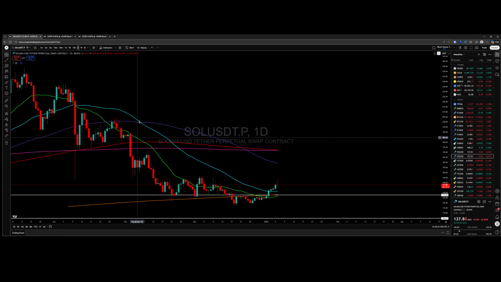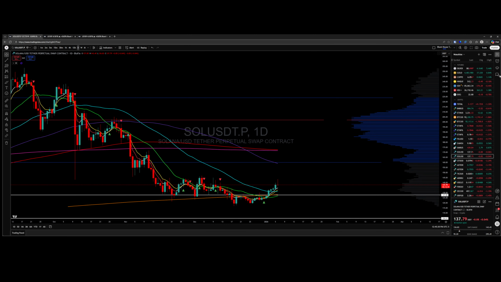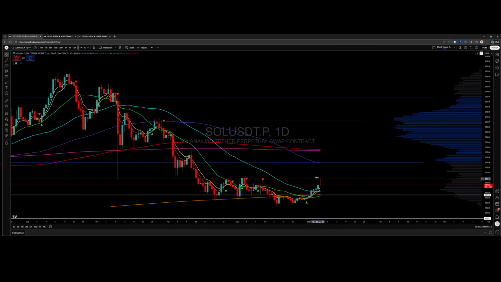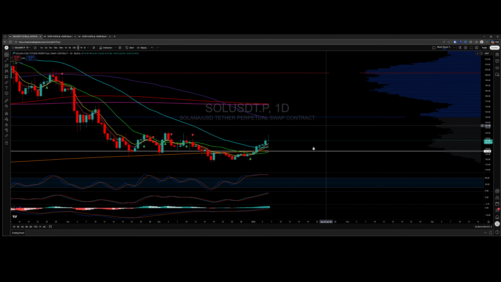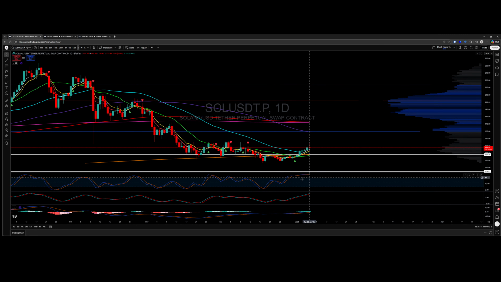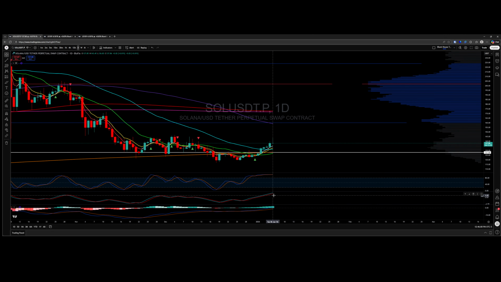Let's look at Solana on the daily, and you can see kind of the same thing. So what do we have here? We have a bit of a doji forming at the top of a bit of a bull run. Those should get your attention. That's when you're starting to ask yourself, okay, where's my stochastic RSI running? Well, it's basically scraping its head on the ceiling. So we know that the stochastic RSI can run up at these levels for an extended period, which it has. The Fisher transform is still extended and diverged upward, which is bullish. But the doji makes you wake up.